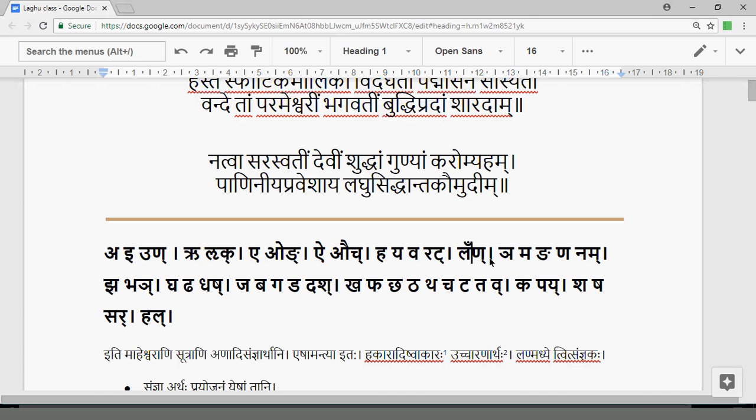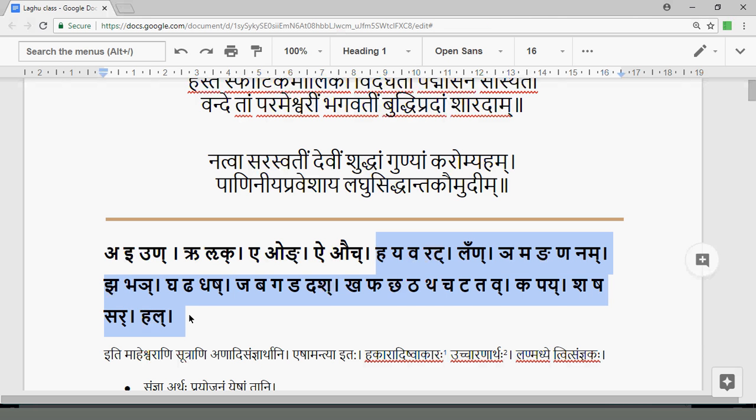It is not a varna which is introduced. This nakara is used as a packaging letter, but nakara is not introduced here. Nakara as a letter is introduced in this sutra. In this sutra, you see this na. This nakara is the introduction of the letter nakara. But this nakara and this nakara, these two nakaras are packaging letters. They are not the letters which are introduced. And hakara is repeated here in hal. So there are two hals. This is one hal, this entire set is hal, and there is another hal here.